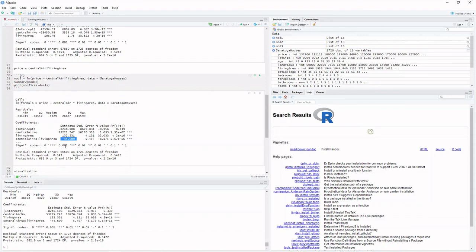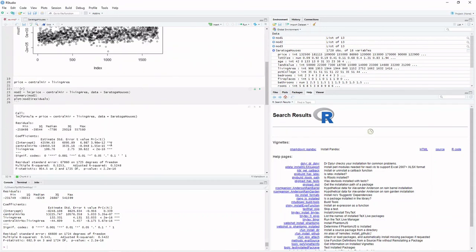This gives you a little more information: if your living area gets larger and larger, and you don't have an air conditioner, that will be a very negative impact on your housing price.